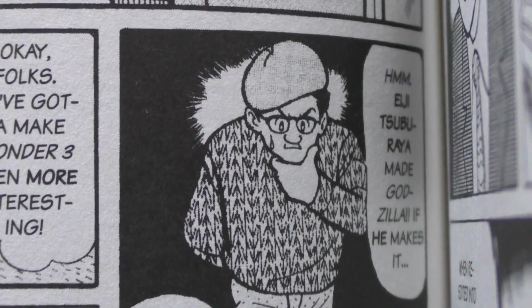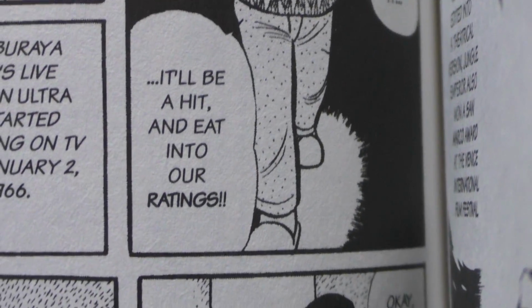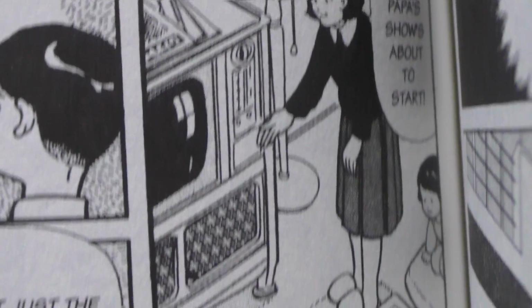Very important man. But also, interestingly, I heard about this series in particular when I was reading the Osamu Tezuka story. In the Osamu Tezuka story, there's a little bit where Osamu Tezuka has created the Wonder 3 anime, and it turns out that at the same time that he was airing his show, Eiji Tsuburaya came out with this, and this performed unbelievably well. This pretty much stomped down on Wonder 3. Wonder 3, I think, from what I can gather, was still quite successful, but nowhere near as successful as this. So, quite fascinating from that perspective. So, let's begin by opening this.